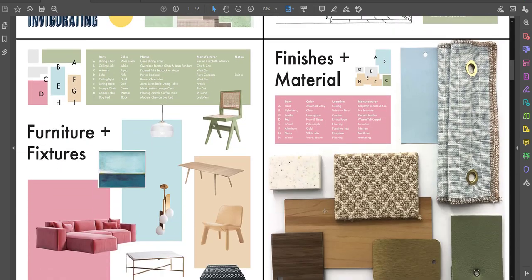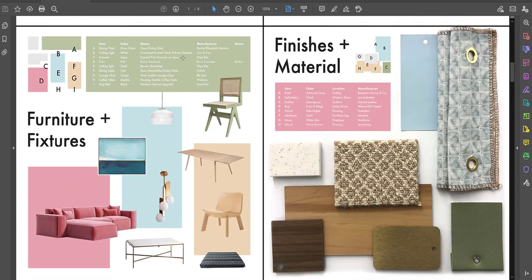Moving down here, you'll see there's then the furniture and fixtures board, and then the materials and finishes board here. So with the furniture, we're going to be selecting this all out digitally. So you'll have your sofas, chairs, artwork, lights, and so on, all laid out. This person chose to go into Photoshop, cut each piece of furniture out. That's something you can absolutely do. You're not necessarily required. Depends on your comfort level with Photoshop, but it is, of course, a really great look. So you'll see the imagery, right?